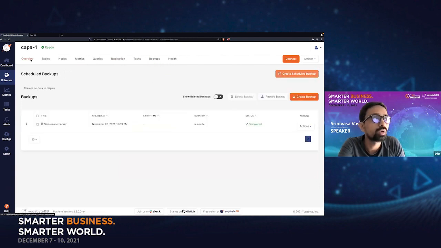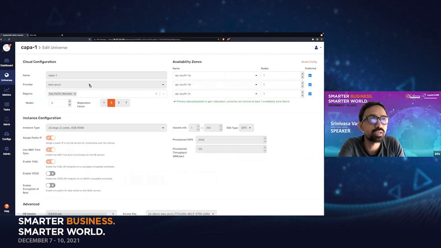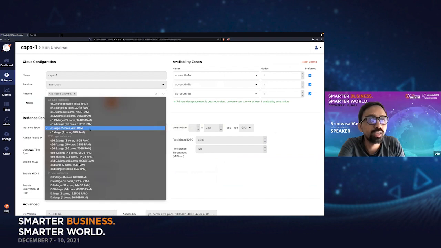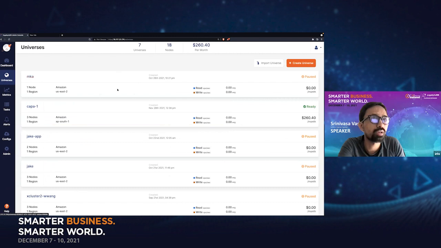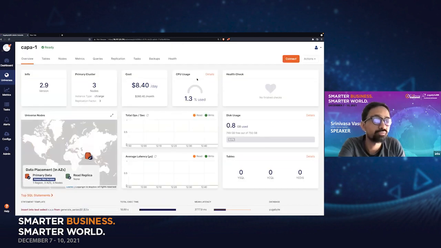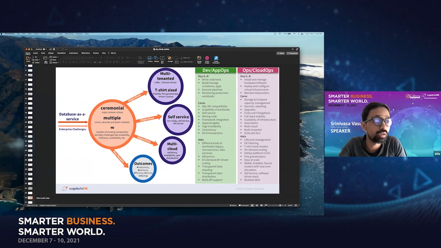And then if you want to scale your cluster, edit universe would allow you to increase the number of nodes, or you can scale vertically, increasing from 2 core to 96 core, and so on and so forth. And you'd be able to use the same interface to upgrade your platform from one version to another. And the upgrade usually happens in a rolling fashion, just to make sure that we don't disrupt your running applications. The upgrade happens without any disruption to your applications, right? So the platform would continue to serve your read and write traffic, right?